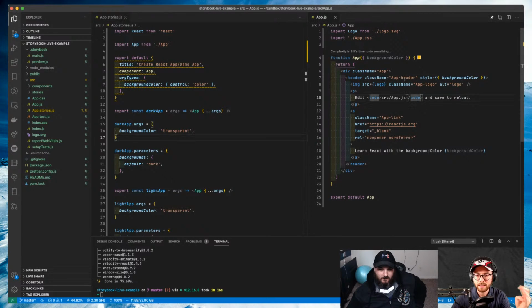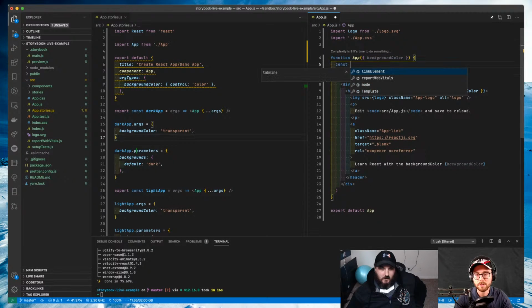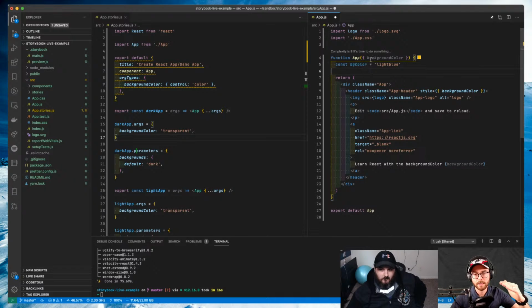So the reason I did this is that every time I use them, I instantly see they're coming from outside of my component or function. This helps me a lot to identify if they're from an external source or from my component. If I do const bgColor, say light blue, it's different. It's italic gray when it's from an external source, as an input to my function or component, and it's italic and blue when it's a variable inside my function or component.